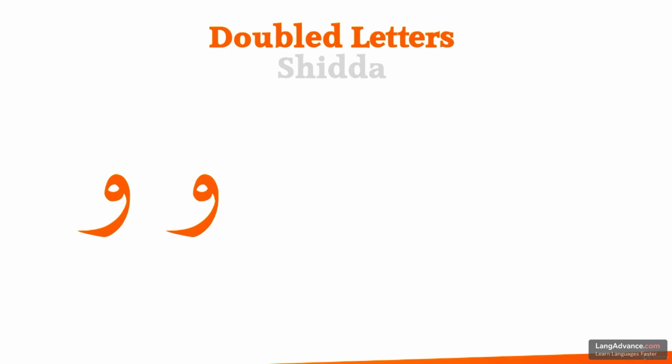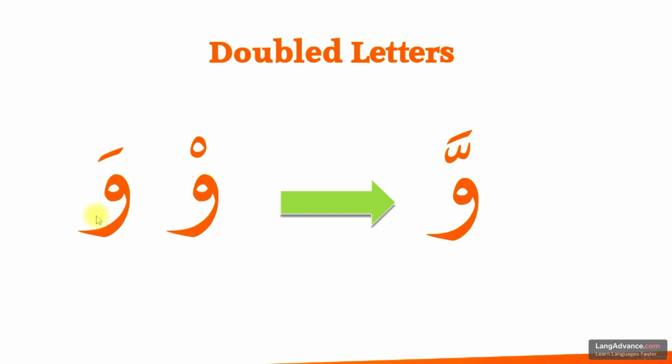So in Arabic, when we have two letters doubling, we write it once. We put this little symbol like a W, and it's called shidda. So waw shidda represents the two waws together. And this is an example when we have the shidda with the vowel written. So when we have a waw sukun followed by a waw fatha, we write it as waw shidda fatha. When we have waw sukun and waw kasra, it becomes waw shidda and kasra under it. And this is the same for dhamma.